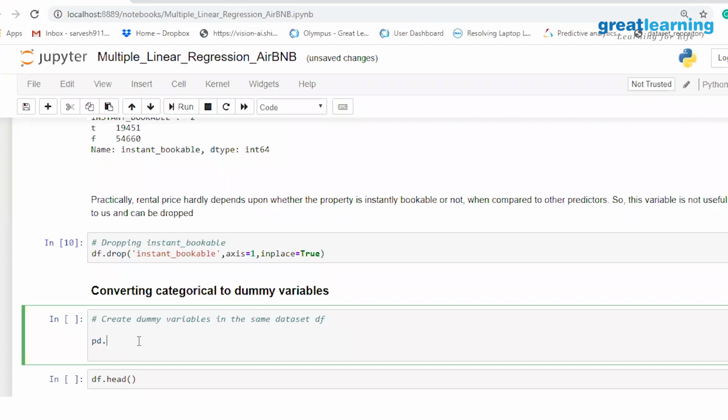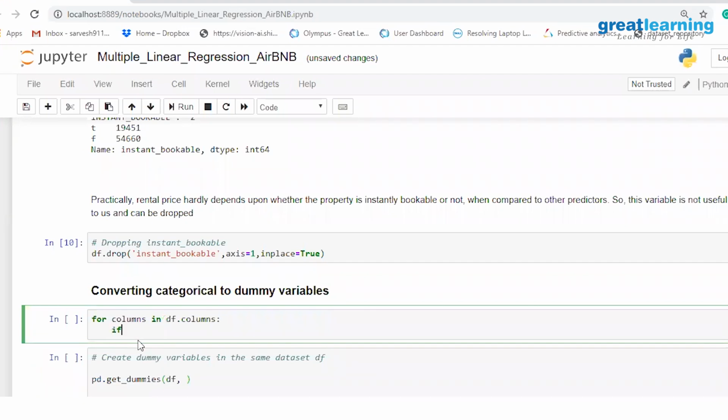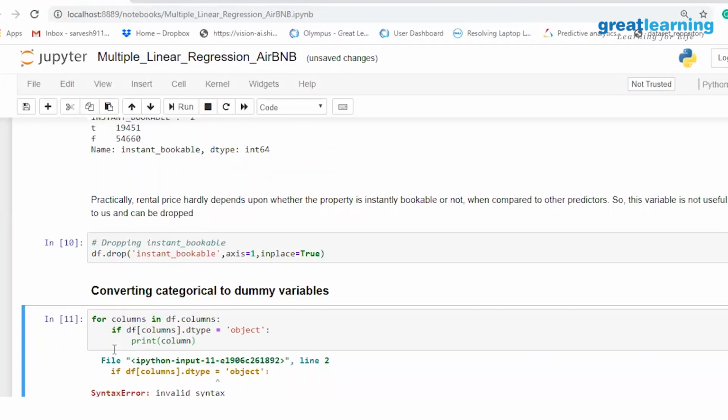For column in df.columns, show what all the objects are: if df of column dtype is equal to object, just print the column.